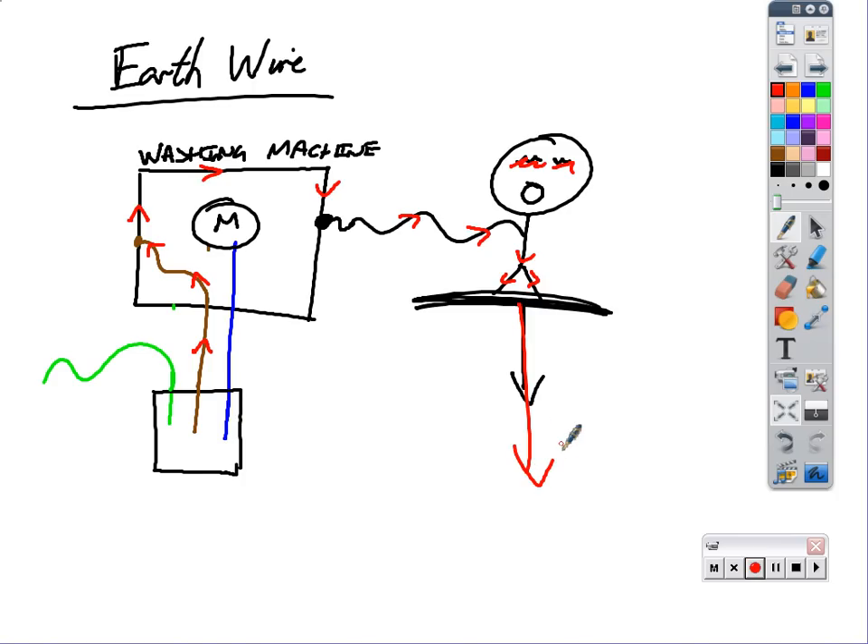That is what we call an electrical circuit. We're going to do a bit more about circuits later on, but that means current is flowing through him. Electricity is flowing through him, so he will get an electric shock. That's him getting an electric shock because the current is flowing up the live wire, through the casing, down to his hand, along his arm, down through his toes and down to the ground. Of course it has to go through his eyeballs. Okay, so Charlie's got an electric shock.